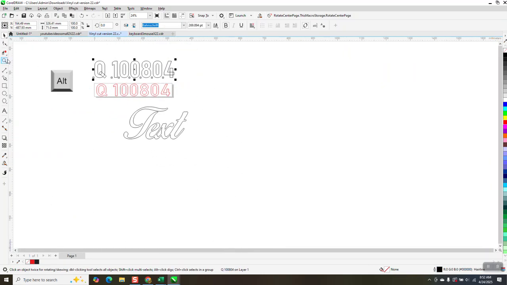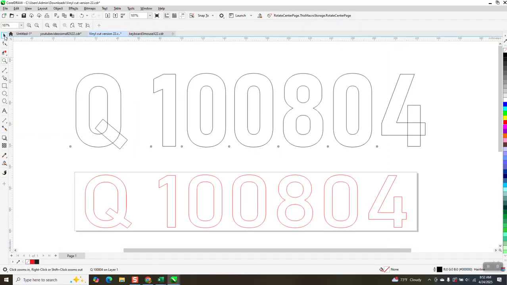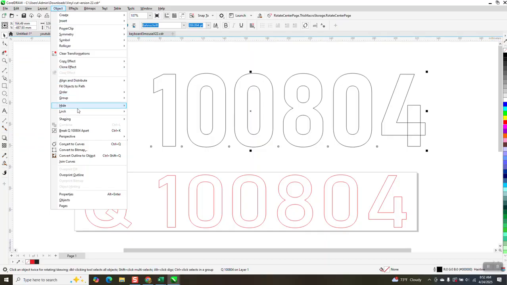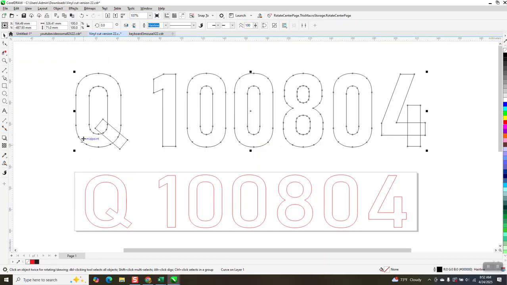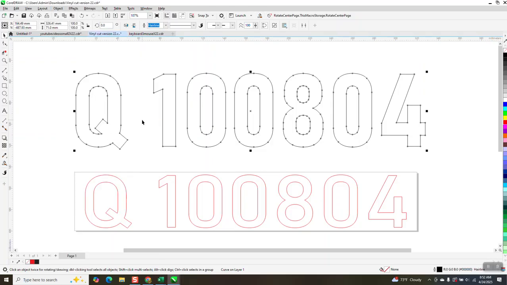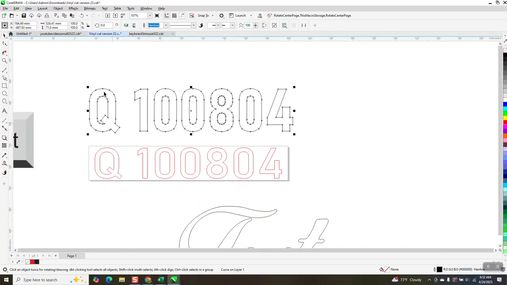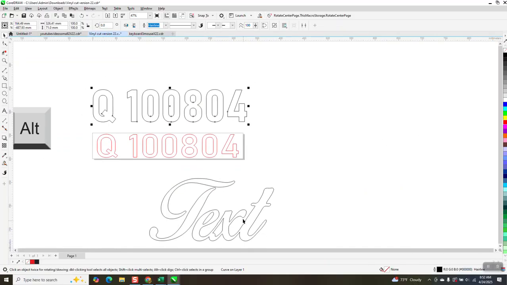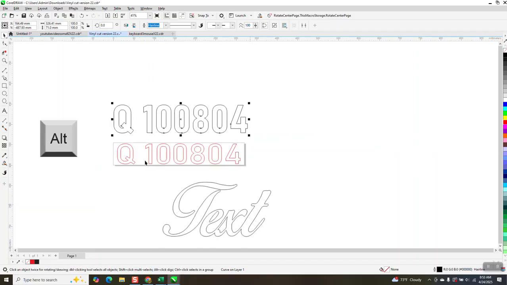I actually wrote the text back out. So this is a text. So it's just as easy, unless you had a lot of them, to convert it to a curve, and then go to Weld and Shaping and Weld, and it takes those away. Now in a text like this, it might be really hard to virtually delete those little spaces. Anyway, I hope that helped him a little bit.